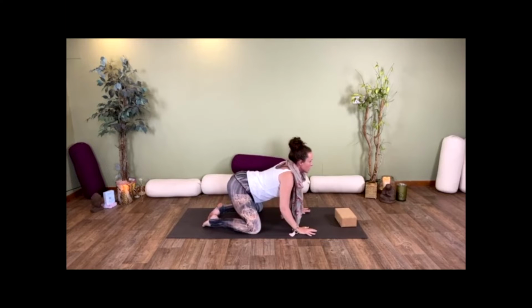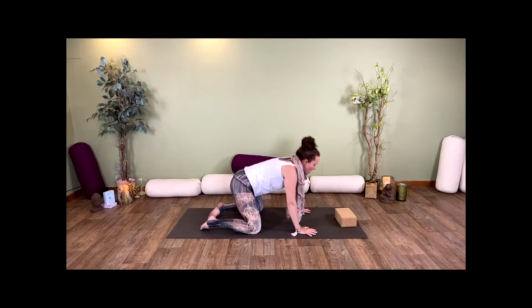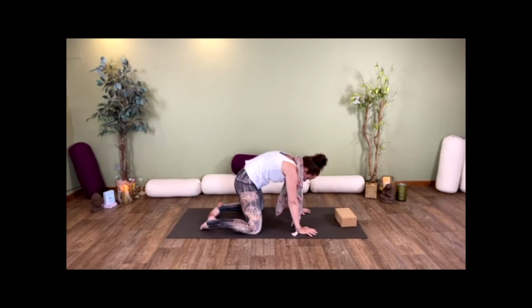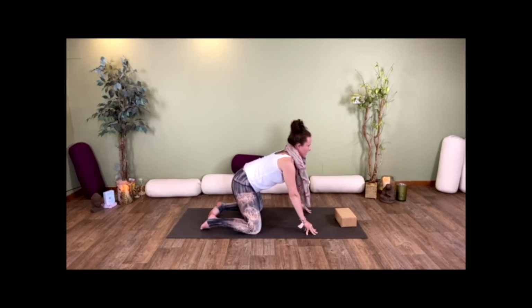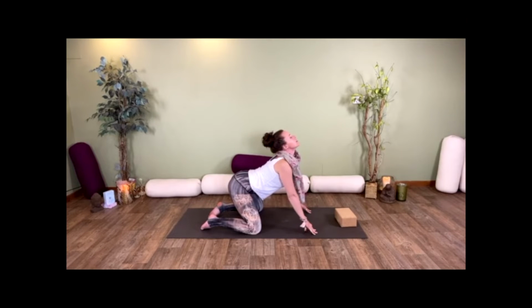So we come to hands and knees, and as you exhale, arch the spine, tuck your chin in, and feel that back rise. Tuck your tailbone down, really rinsing out. Inhale, coming up onto your fingertips. If that's there for you, feeling that heart draw through, belly drops, head lifts. And as you exhale, walk your hands all the way around to face the knees.